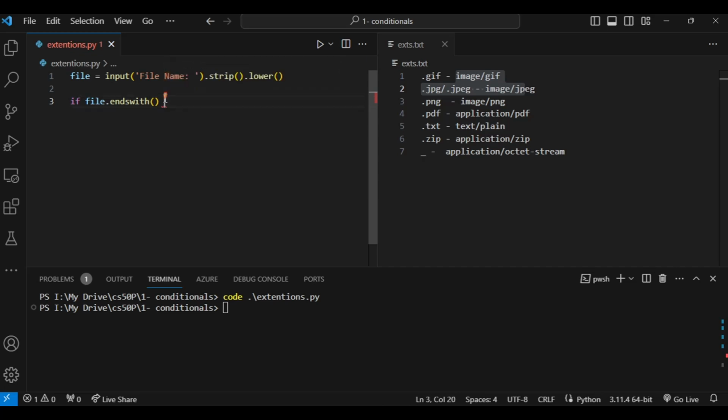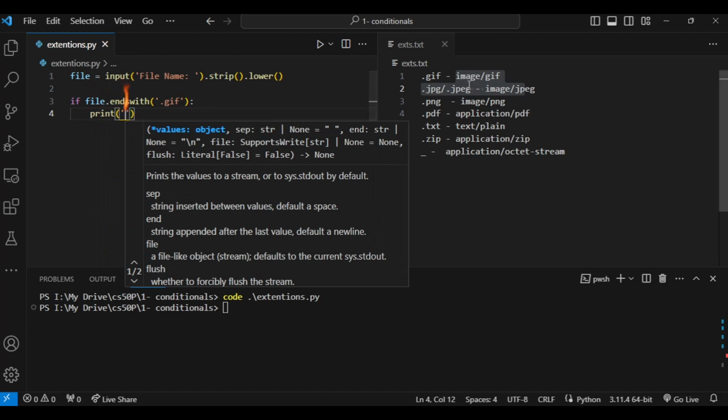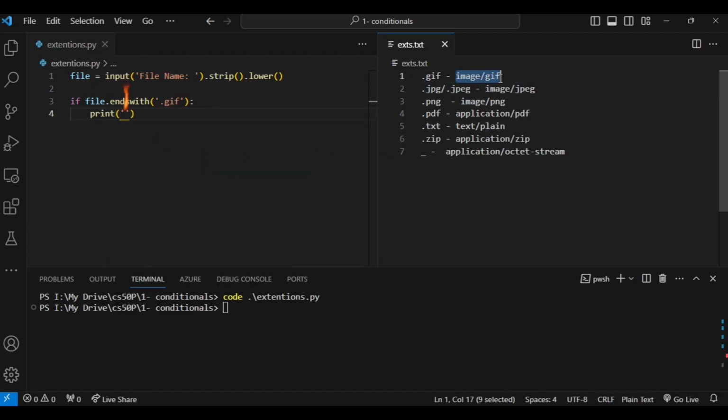So if the file name ends with .gif, what should we do? For example, if the user gave me the file name cat.gif, we need to print out the file type, which is this one. So we know that the file type is an image/gif file.